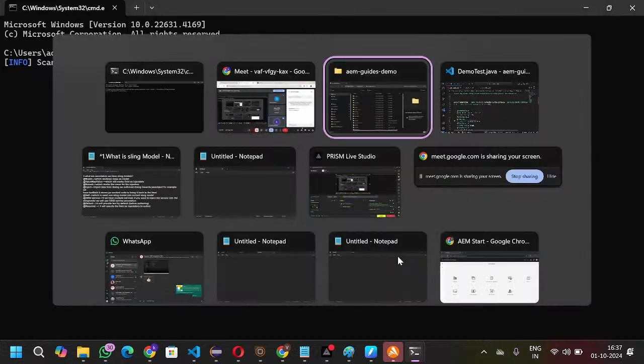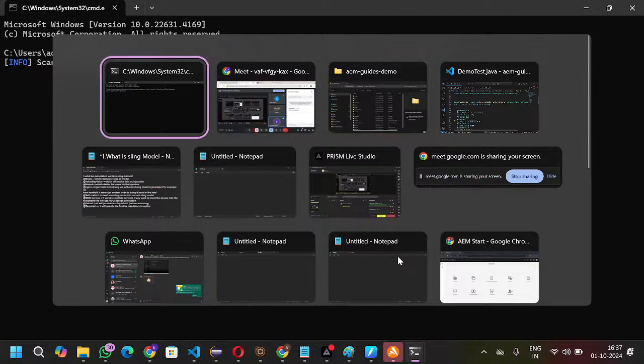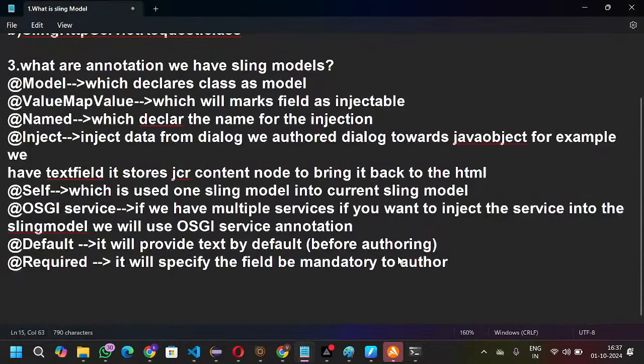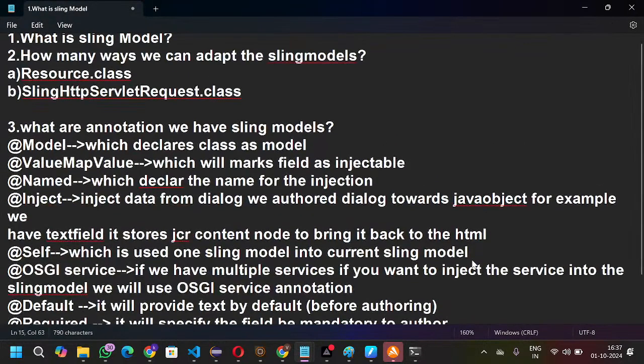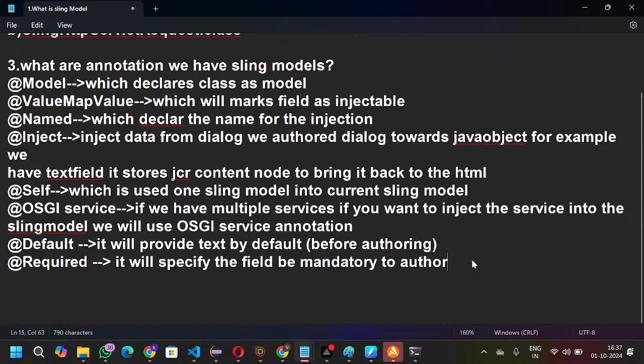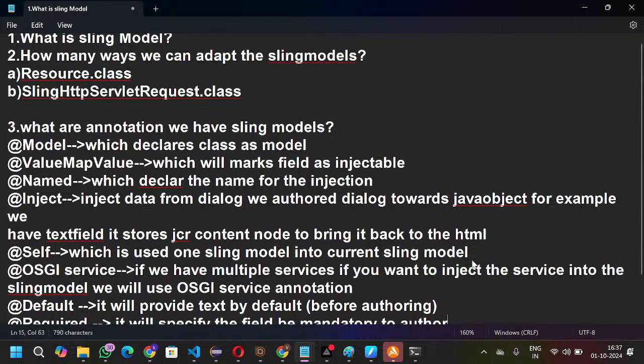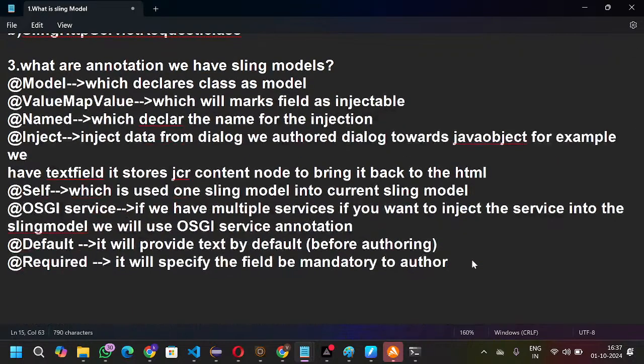In the interview perspective, in every interview Sling models is a very regular topic. They will compulsorily ask questions about Sling models. Without Sling models, no interviewer will take an interview. Sling model is mandatory, and annotations are also mandatory.